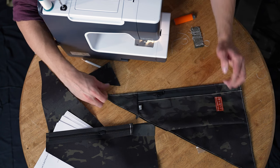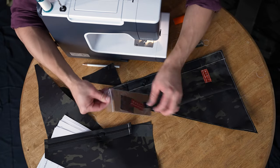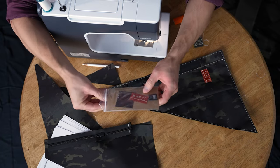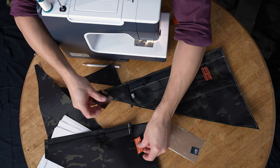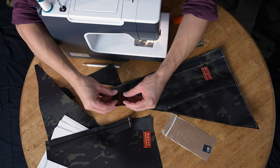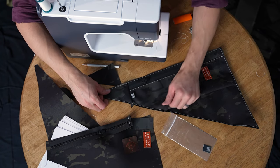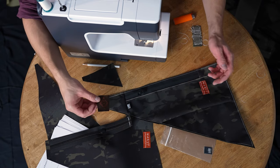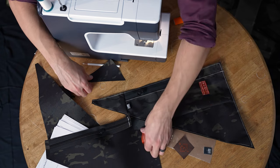Your kit is going to ship with all of the labels that we have. Right now we've got this front one — it's kind of a smaller mountain range — and then we've got this brown squared topo map. I'm going to go ahead and match this piece and use that mountain range.